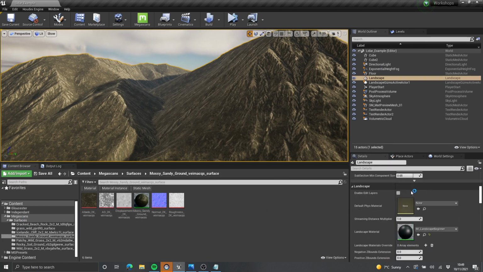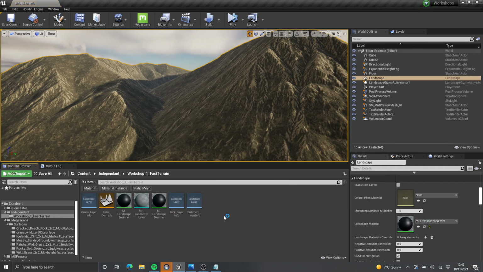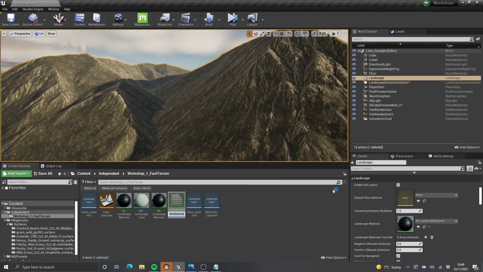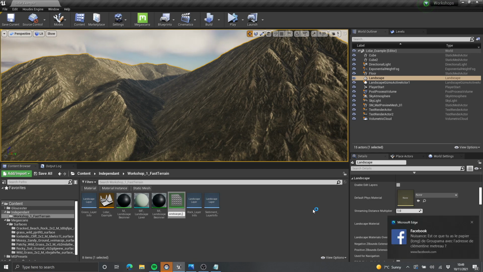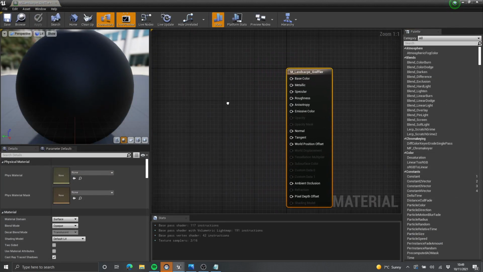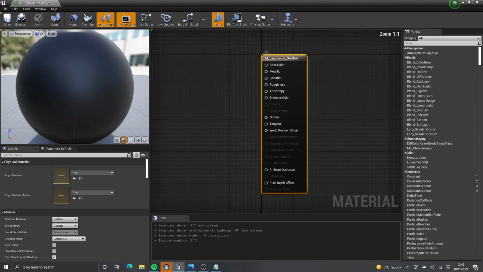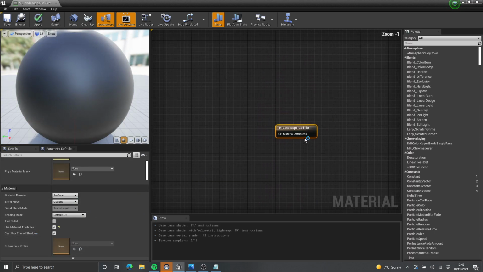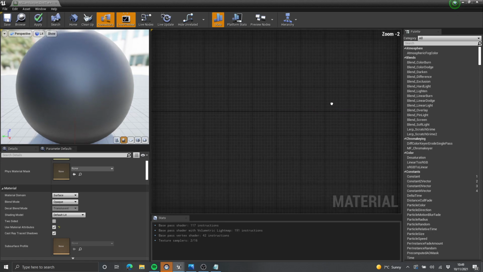So I'm going to click on the landscape and I'm going to navigate to where this landscape beginner is set up. And we're just going to create an entirely new master material. We're going to call this landscape God tier, because that's the silly name I gave this series on YouTube. And we're going to do the same thing that we began with last time, which is we're going to turn on use material attributes. So we get rid of the make material attributes there.